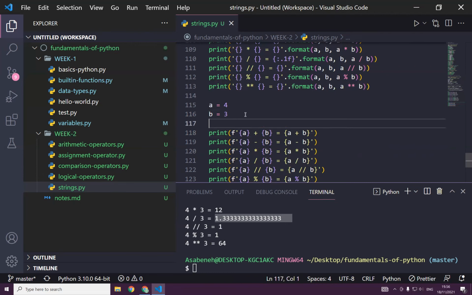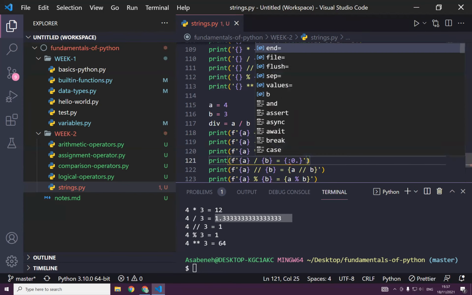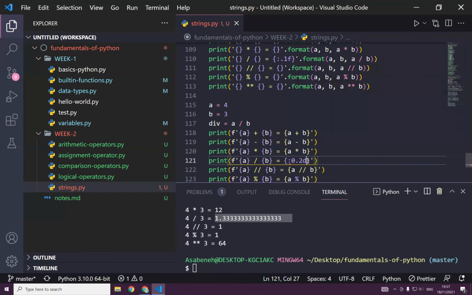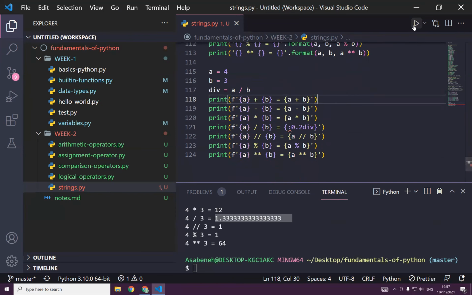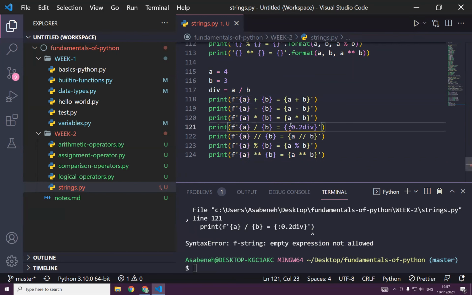I can say the division a divided by b, and then I can do the division part here. Then we can say 0.2, and the value is actually div.